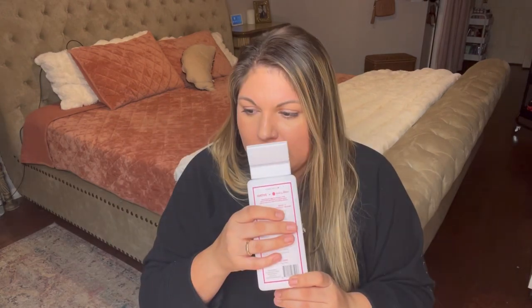It smells really good. I honestly think this is one that most people will gravitate towards because it's that typical buttercream, cakey, cupcake scent. I don't think it smells bad at all. I think it smells really good. It smells delicious. It smells like icing. It smells like I want to eat it. But I have to say that this one has to be my favorite.